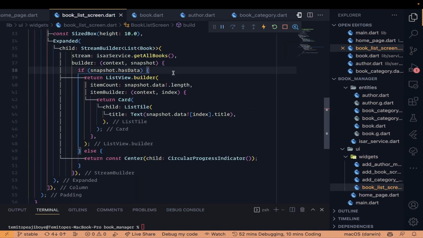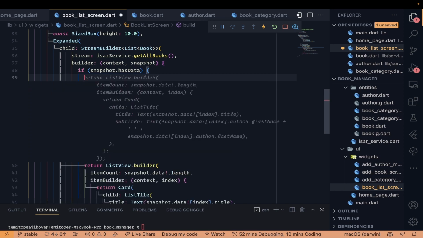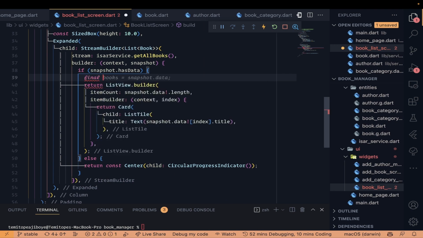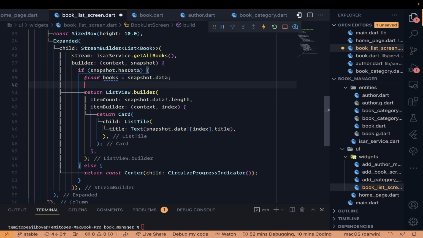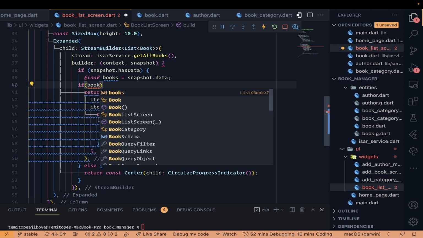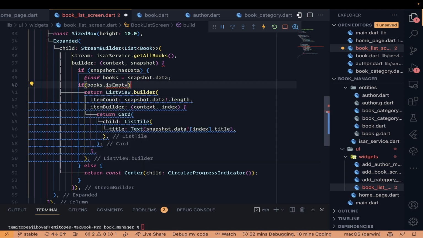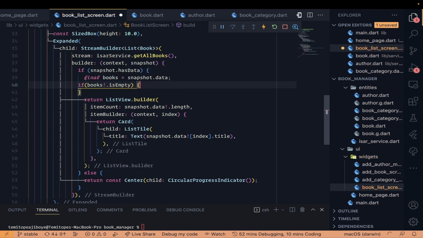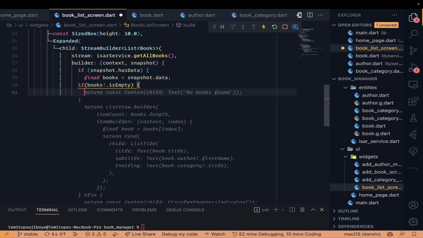Now that we have the stream builder, so if not snapshot.hasData, we can do final books = snapshot.data, which is what we are going to use, and then we can say if books.isEmpty, and we can do something like this. If our books is empty, we are going to return a Center.